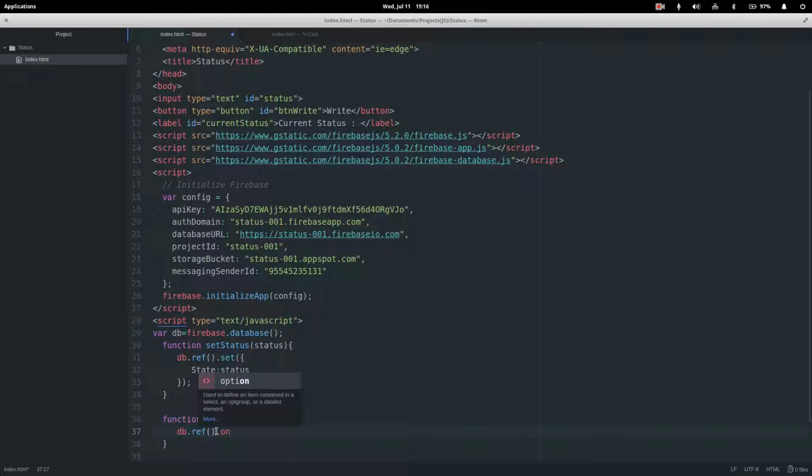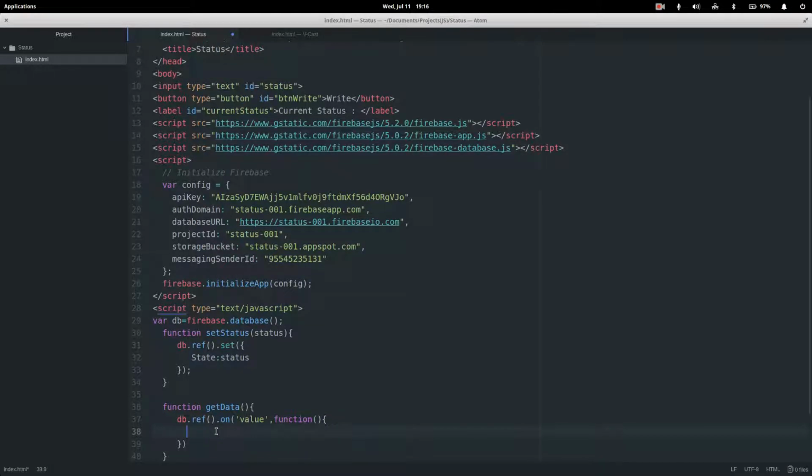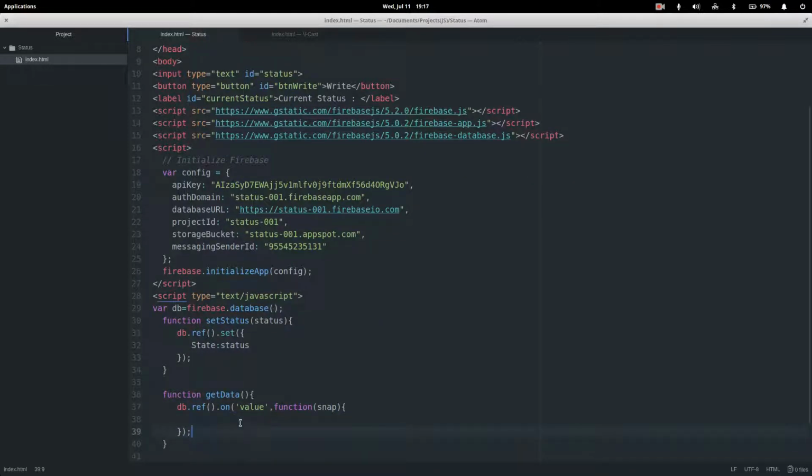So on really means that it will be giving us data while it changes in real time. So on, and on actually takes a value, and it takes actually two arguments. So value takes a callback function, and now this callback function will actually contain a snapshot of whatever our database actually holds.